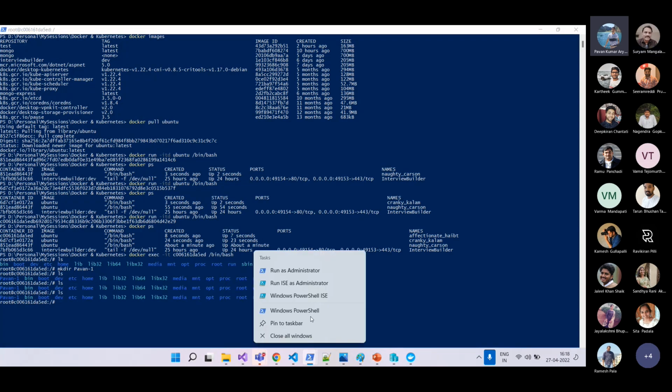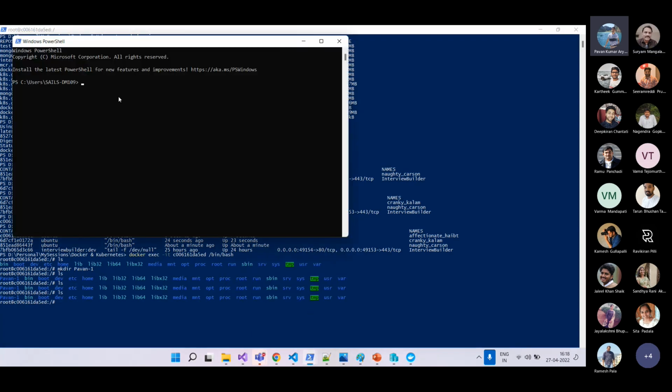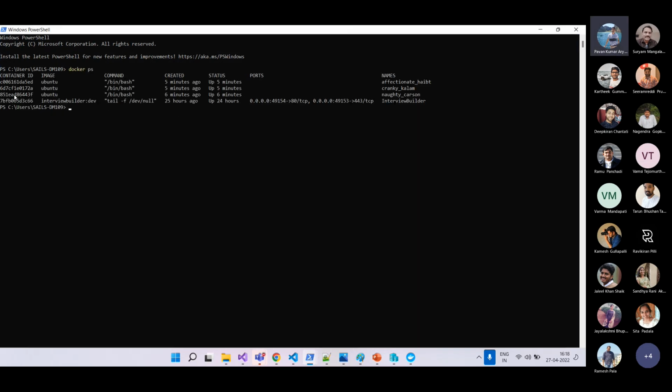And if I open another PowerShell window and log into a container with docker exec -it and /bin/bash, and do ls, you'll not see either Pavan 1 or Pavan 2, because this is the third machine. Okay. So this is just a sample to show you how these containers work in isolation.